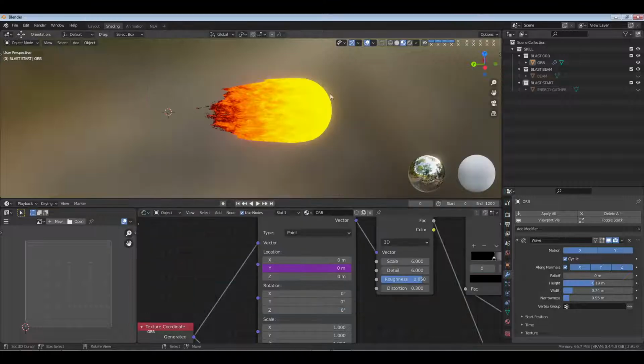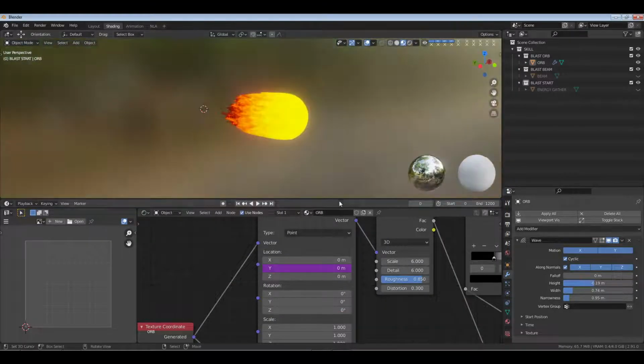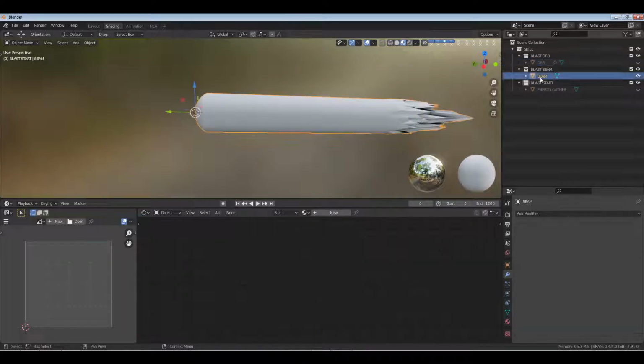I keep wanting to save. All right, so that's the first one, right? So we already have that one set up. This one's good. So now understand this same one we're gonna keep. So I suggest the best thing to do is to make a fake user just in case you accidentally delete something. All right. So now we're gonna hide this one, and we're gonna bring the beam in. So now we have the beam in there.